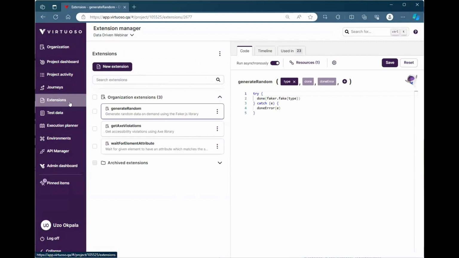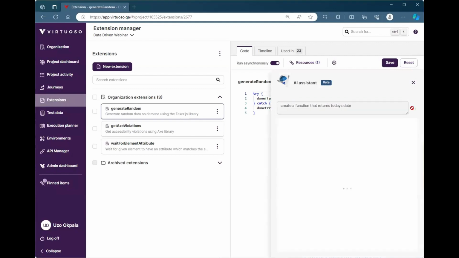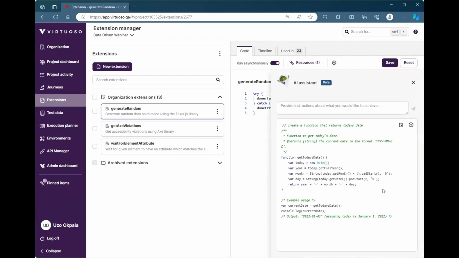For instance, I'm by no means a JavaScript engineer, but if I had a requirement, say, I need to always generate today's date and drive that as part of my end-to-end scenario, I can click on the bot over here and just say, create a function that returns today's date. We send that through, it processes that request, and it builds that for me. Straight away, I can copy this code or append it to an existing extension or create a completely new one, and then use this within my journey to return today's date as part of that process.